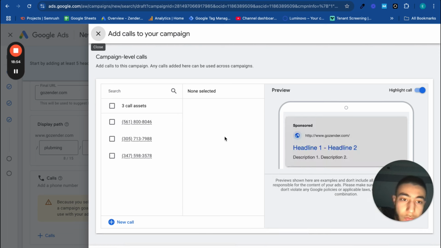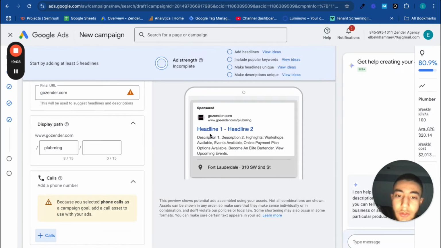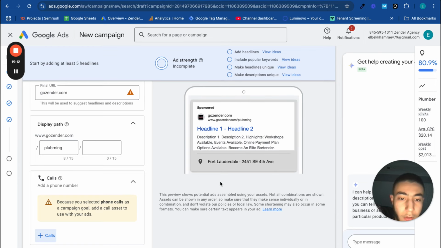However, if you don't service the phone, so if you cannot pick up the phone, I suggest using the form submissions on your landing page and exclude these calls, because every click to any link here or any call button here is gonna cost you the same amount of money, because the click was made from the ads.